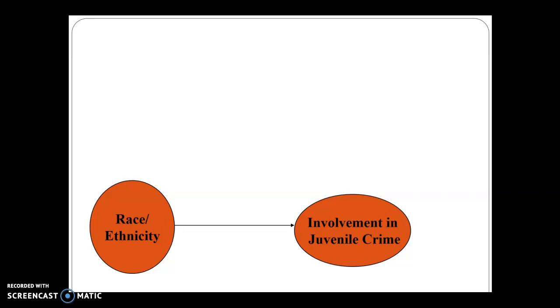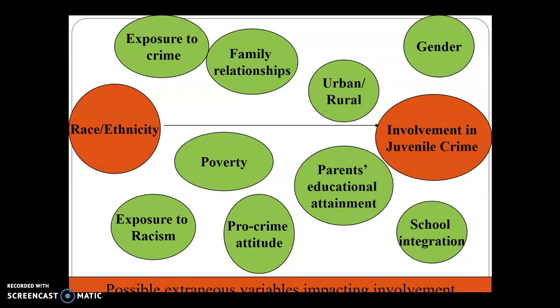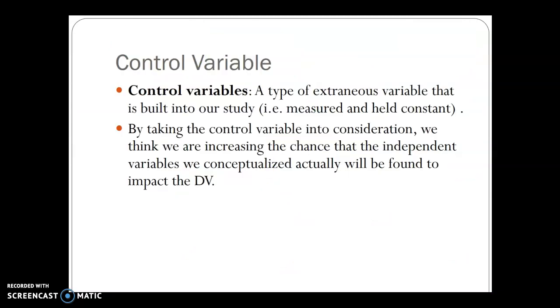And so we want to be able to build those extraneous factors into our model, as shown here in this next diagram. So you've got possible extraneous variables or factors, right? All those things we're noting: gender, poverty, where people live, all those things that might have an impact. Those are extraneous if they're not included as part of your study. Now, when they do become a part of your study, when they're incorporated into your study, we call them control variables. And so you want to control for these extraneous factors because that makes a stronger case for you that your main independent variable does in fact have the causal impact that you're looking for.